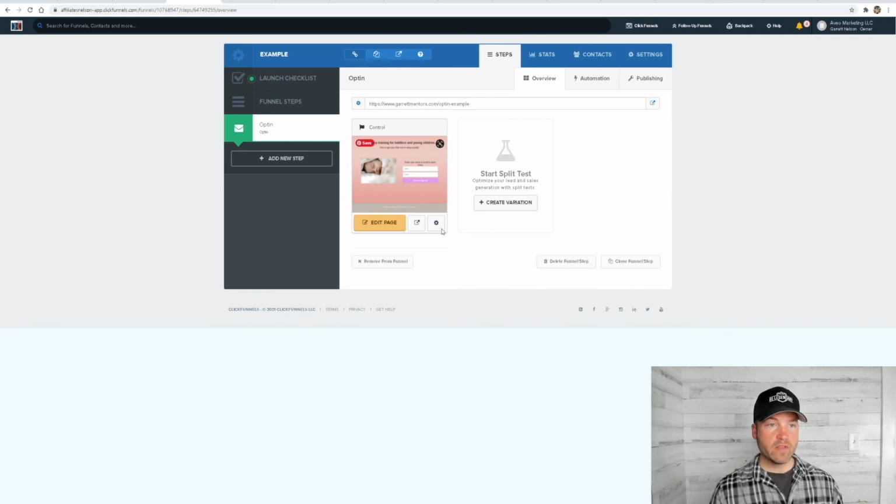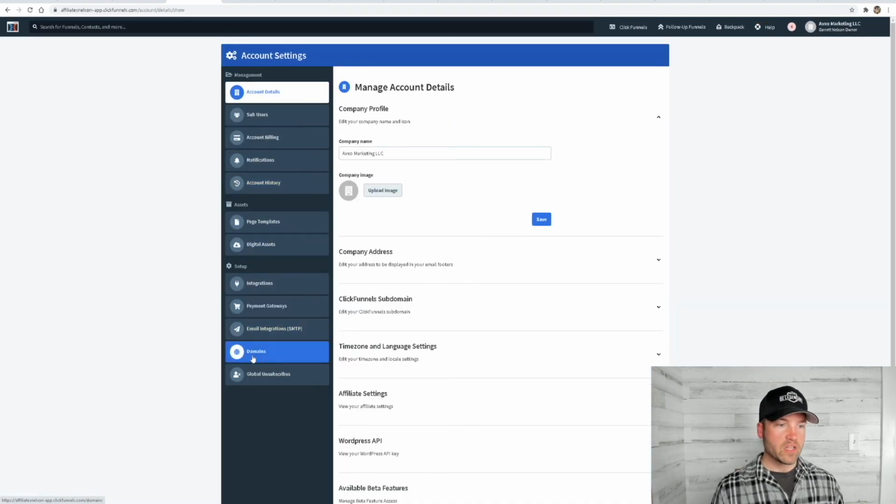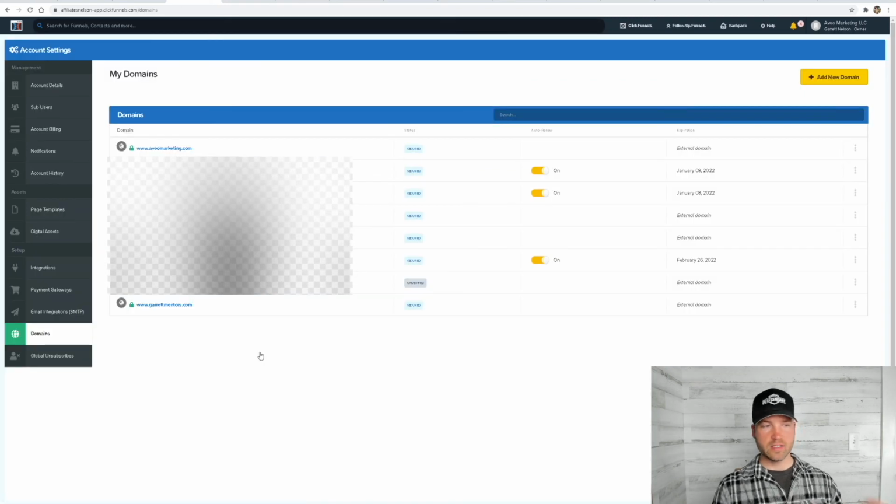So once you have this all edited exactly how you want to, you have your affiliate link. It's copied in there. This is your link right here. Now, let's actually do this. So let's go up here to account settings. Last and final thing I want to do, so you don't have to copy that whole long string of text to be your link that people are going to click on, because that's just kind of a long thing.